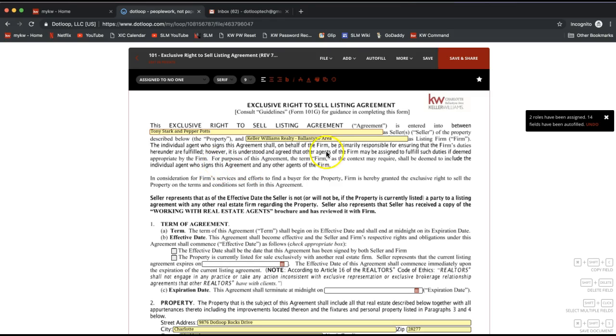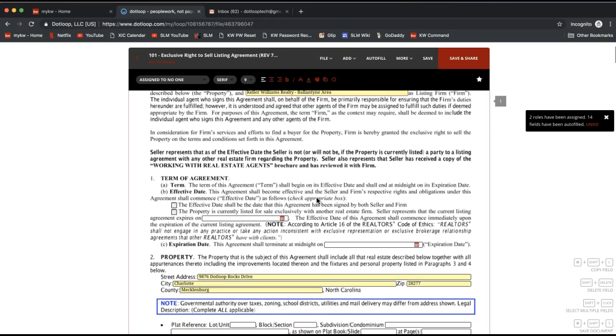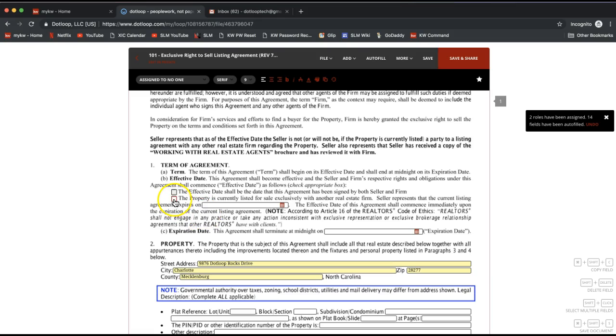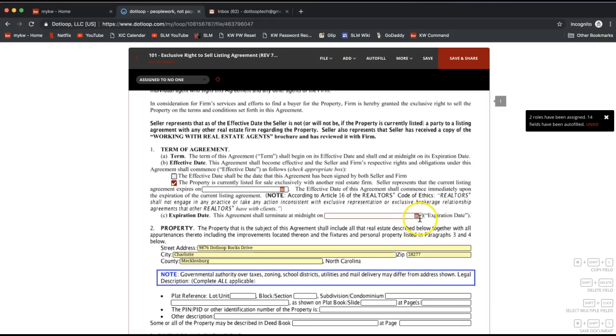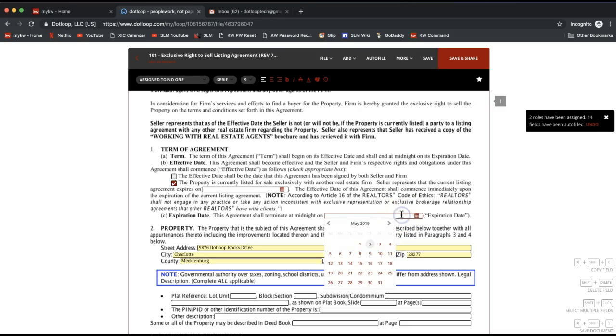Okay, so any text fields you can simply click to start typing. Any check boxes you can simply click to check. Any date fields, and I know it's a date field because it'll have a calendar in it. So let's say like a field that requires the expiration date, I can click on that. It will pop up this nifty little calendar that I can use the arrows on the top right and left to scroll through to the months. So let's say we have an expiration date of September 2nd.